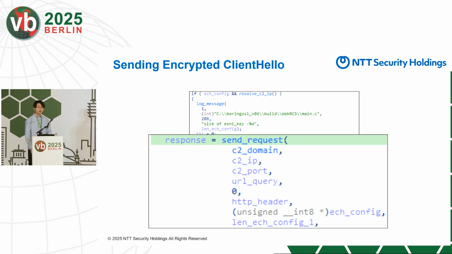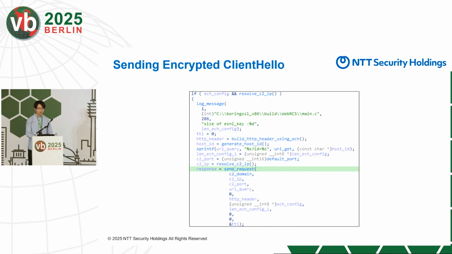Finally, the code resolves the SIDS host name, sends the packet through its own copy of BoringSSL, and finishes the TLS handshake at Cloudflare's edge. In one step, the malware hides its real host name, tags the victim, and opens the encrypted tunnel without exposing a readable SNI on the wire.